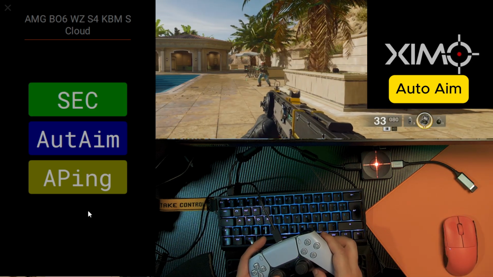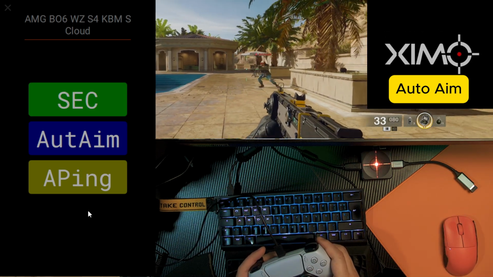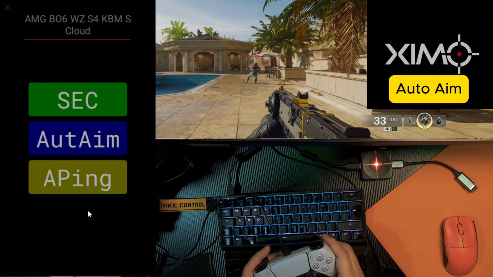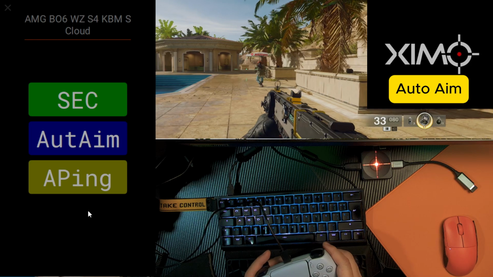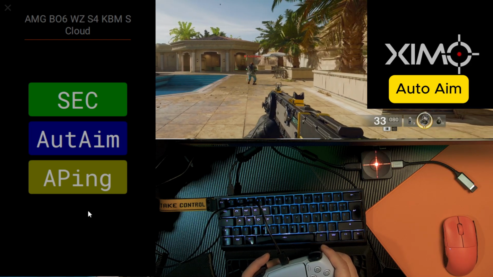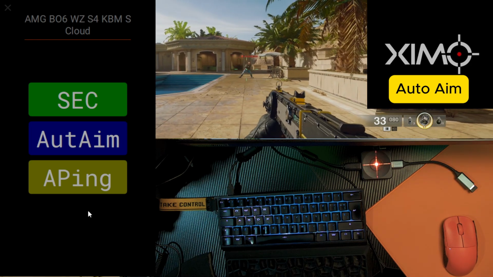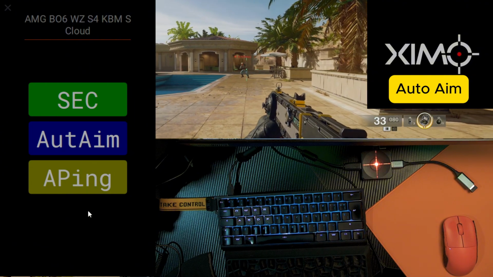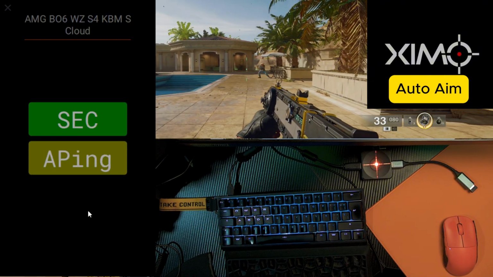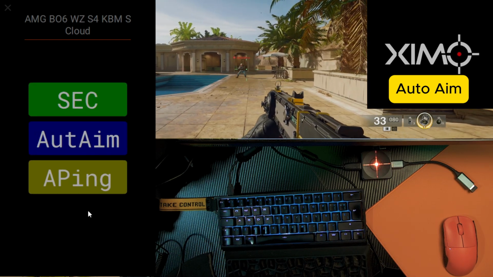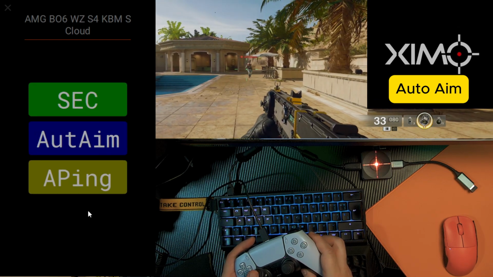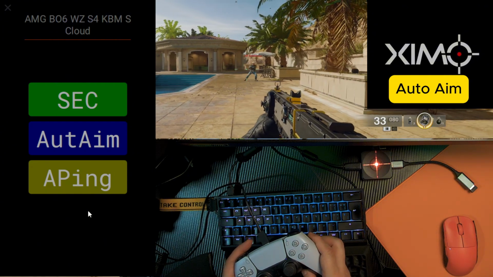Now let's try at close quarters, and it keeps tracking pretty well. This auto aim is coming from my pro configs. All right, nice. A nice range: middle, close quarter, and far distance. You can turn off auto aim by pressing the F1 key like this, okay? Or turn it on, and it's always on. It's working pretty well. It keeps tracking the character.